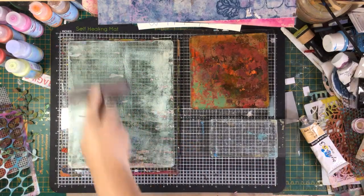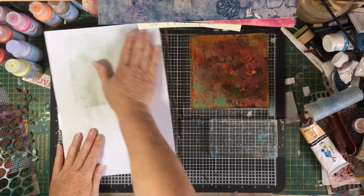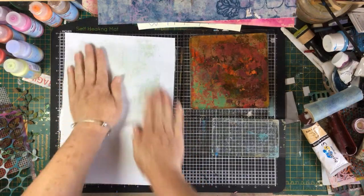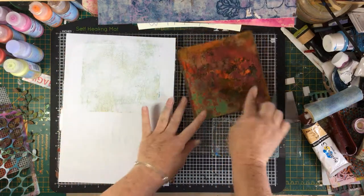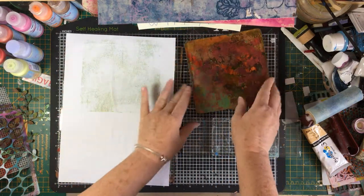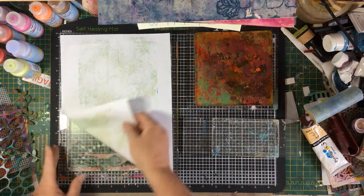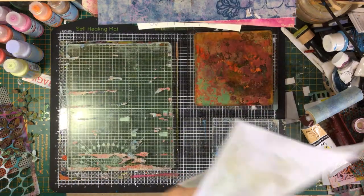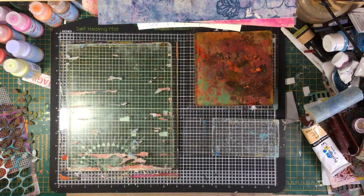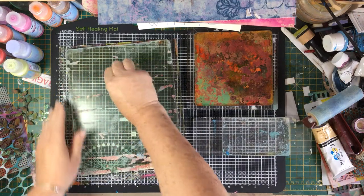So I'm just going to spread this a bit more to dry it off a bit more. Give it a rub over. See all the paint that's under this one, look, that's because they're all finger painting and just different colours. Yeah, this isn't going to do it. So what I'll do now, I kind of knew this, but this is what I do. I warm up my jelly plate, this is what I do all the time.